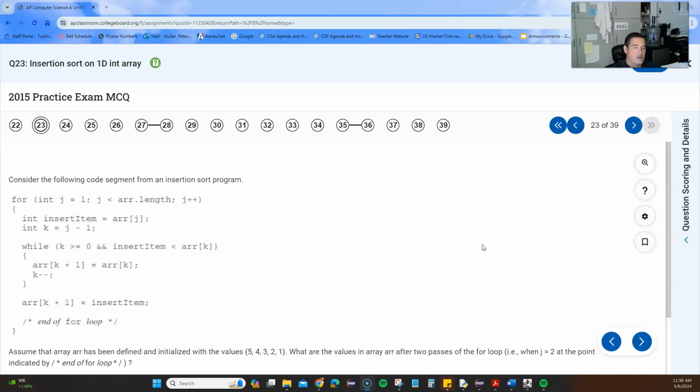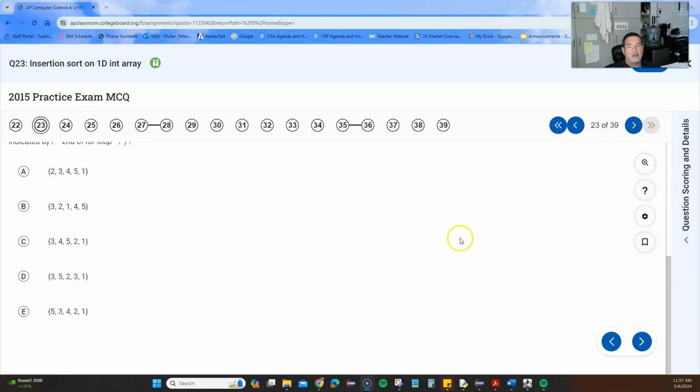But they say R[K+1] equals R index K. So what that's going to do is take that 4 and move it to the second spot, basically. There's still a 4 in the first spot at this point. But now, let's say I complete this while loop. What I've got is 4, 4, 5, 2, 1. And then the last thing I do when I get done with the loop, K minus minus, K is actually negative. So K plus 1 would be 0 again. And so R index 0 equals insert item. That means I put a 3 in the front. So I replace that 4 with a 3. And right now I'm looking at 3, 4, 5, 2, 1.